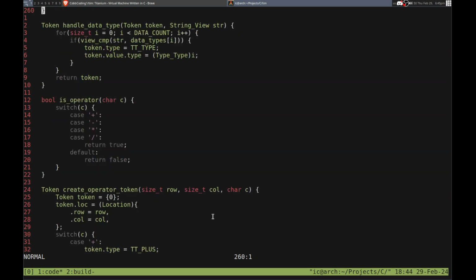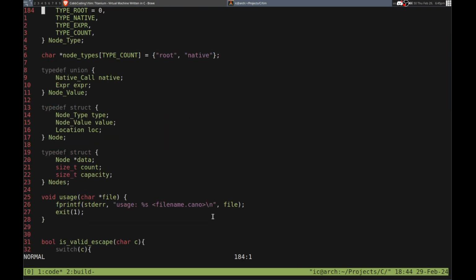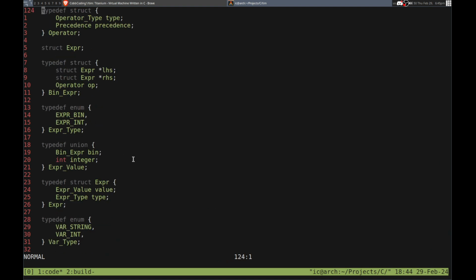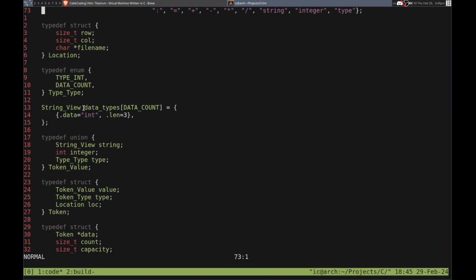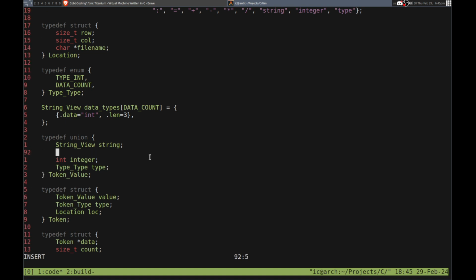Let's make an ident value, and it's going to be a string view. Well, it's just going to be the same thing. Let me look at all the values that we have. So we have a string, but we really want it as ident. Is there anything else we need to store other than the name? Not really in the token. So let's do string view ident, and we'll throw it there, even though it's the same thing, that way we can tell what's going on later.